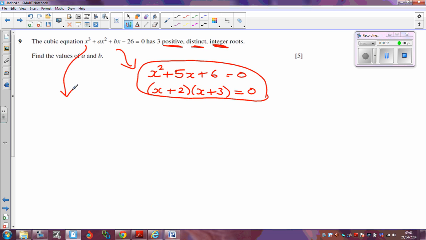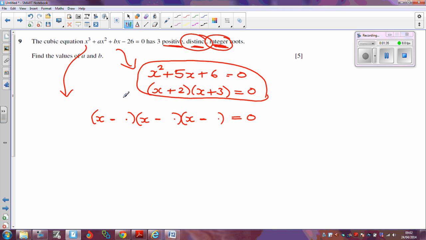So let's have a think about this cubic now. Now for a cubic, the reason you have three roots is that when you factorize a cubic, if it factorizes, you will get three brackets, and each of those brackets will have a solution. Now in this case, you are told that there are three distinct roots, which means that these three brackets must all be different. And it also says that the roots will be integers, which means that the three numbers that go here, here, and here must be whole numbers. They must be integers. And it also says that all three roots must be positive, which means that there must be a minus sign there, and a minus sign there, and a minus sign there.